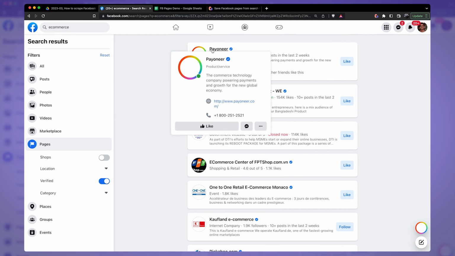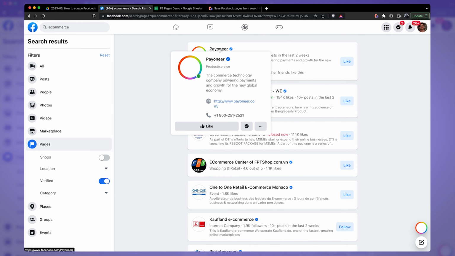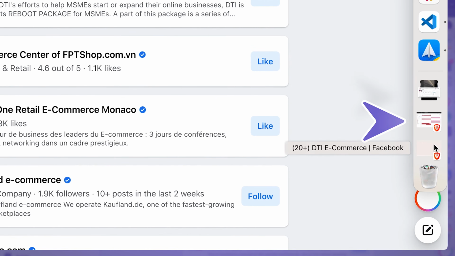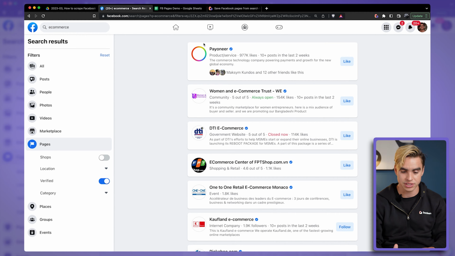The first one is going to extract these first 5 items over here, and specifically it's going to get the links to individual pages, and then it's going to open each page in the background over here, as you can see, and get additional information that's not present on the list.